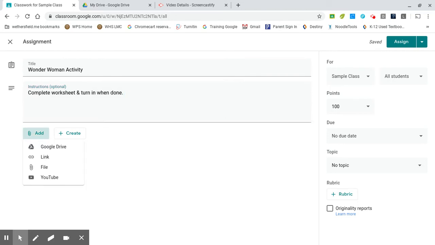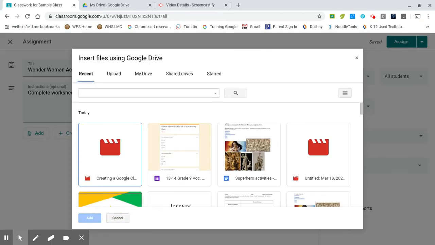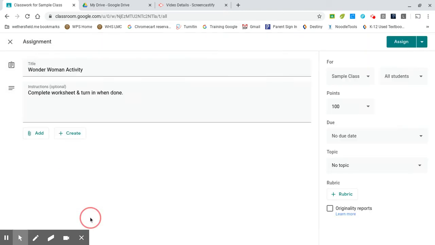I'm going to pick my Google Doc from Google Drive. You can't put in a link, you have to use Google Drive because it only helps you with this situation. This is how you have to do. So you can look up the information. You can just search for it right here. Upload, my drive, recent. I'm going to use this one because it's recent. So it's this one here, and I'm going to add it.